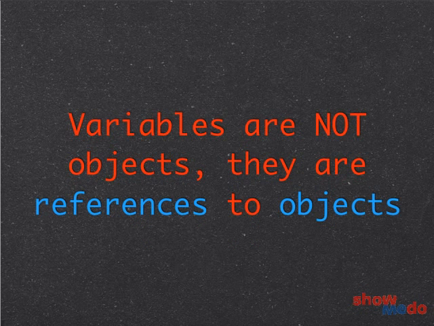And please don't confuse variables with objects. Variables are not objects of any sort. Variables are references to objects, really just names for objects. You can think of a variable in Ruby as a name tag you can attach to an object. So please keep this in mind. This is a really, really important concept. A variable is not an object, it's merely a reference to an actual object.